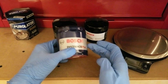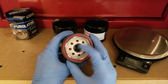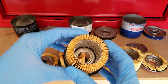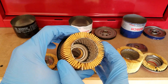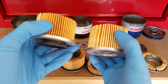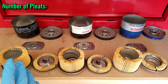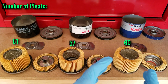I'll go ahead and cut these open now to look at the filter elements and the bypass valves inside. The outer and inner diameters of all three cartridges are within 30,000ths of each other, so those are about the same. The Distance Plus is about 300,000ths taller than the other two. As for pleat counts: the Workshop has 61 pleats, the Premium has 57, and the Distance Plus has 60.